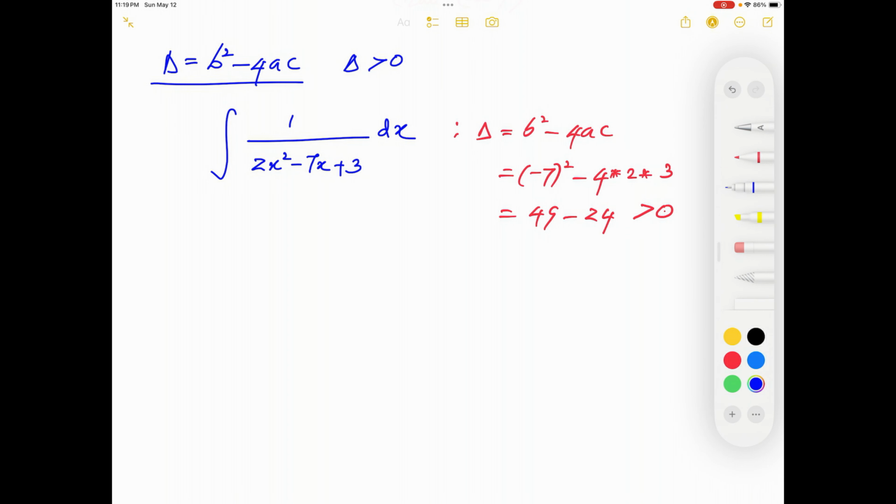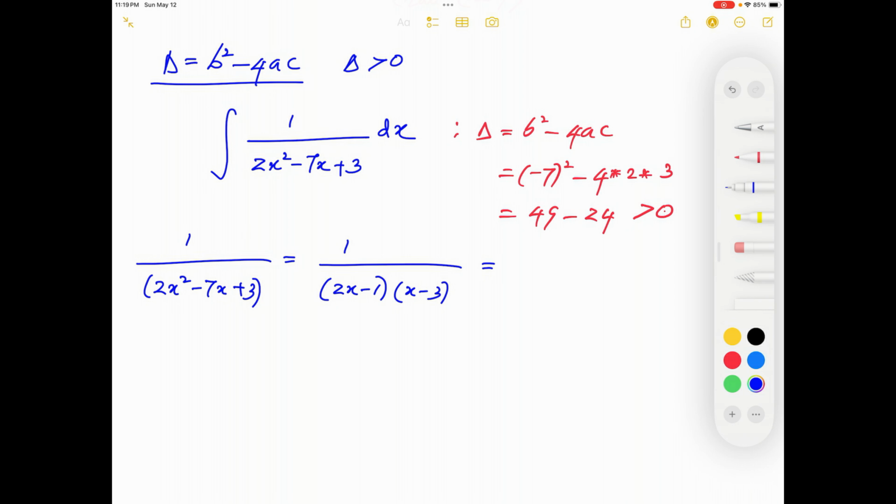Alright, so first we will factor this out. If you factor 1 over 2x squared minus 7x plus 3, we can write it as 1 over 2x minus 1 times x minus 3. That's simple college algebra, which is a requirement for calculus class. So I will not help you on factoring this polynomial. I hope you know it already.